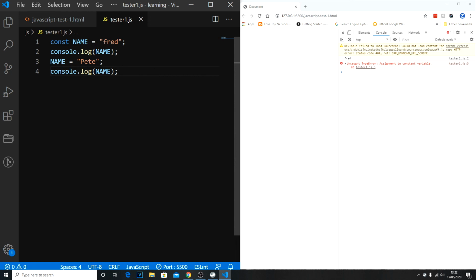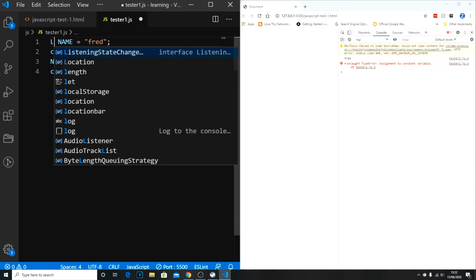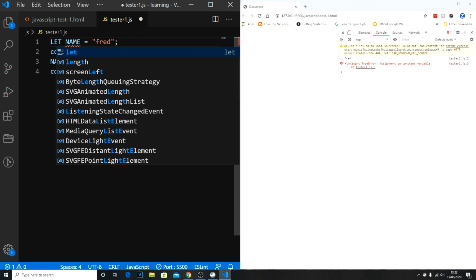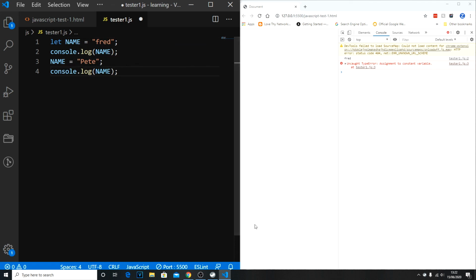It's not the fact it's in capitals, because if I change this back to let, turn it into a variable in lowercase, and resave it, see, it works. The program doesn't care about these capitals. These are naming conventions we use to make our lives easier. And this actually also goes to a criteria in this Unit 6 module where you talk about quality of code and stuff like that. And this is one of the things that's very important.